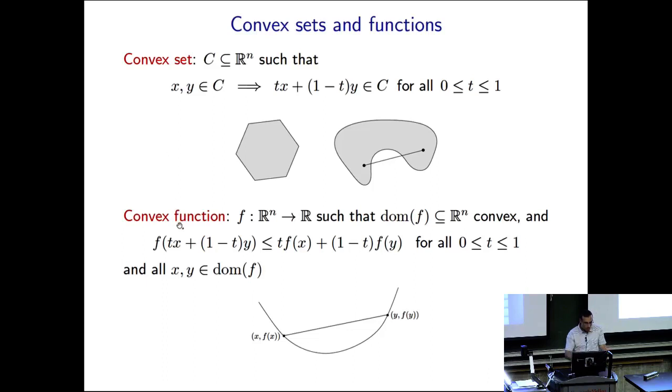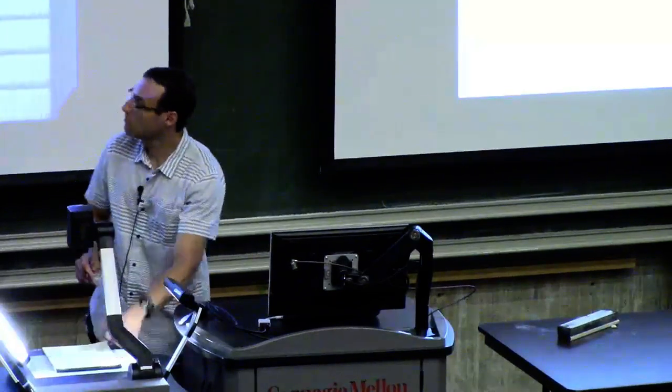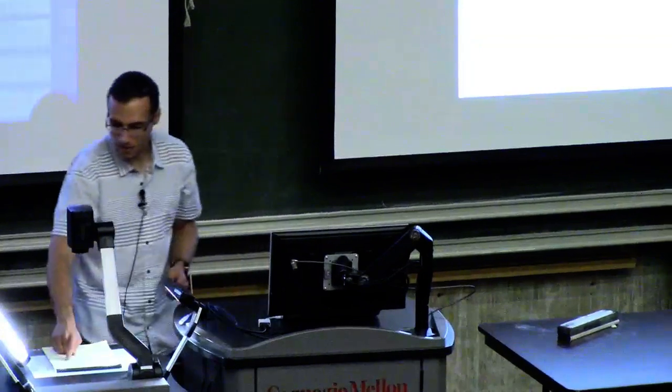So for convex functions, we're going to be thinking about functions that map Rn to R. They go from n-dimensional Euclidean space, and they just return for us a single real number. We could say that a function is convex if its domain is convex. So what is the domain of a function? It's the set of all x such that f of x is, let's say, defined and finite. Sometimes we might drop this. Sometimes we might allow infinite values, but then in that case, it'll become clear.